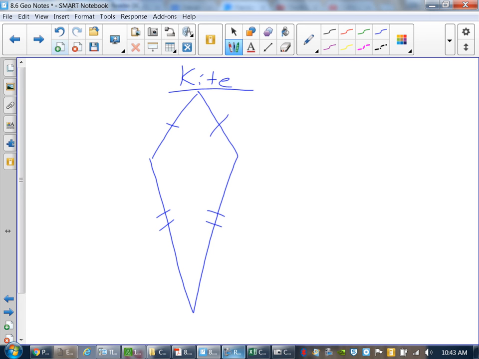So treat the kite as two isosceles triangles put together. When you throw that diagonal between the two, treat that as the base of both of them. That base connects the two larger angles. Those two angles wind up being congruent because that shared base creates them. Wouldn't you treat that as like a third side as well? You can do that. Those triangles won't be congruent to one another, but it is a shared side.